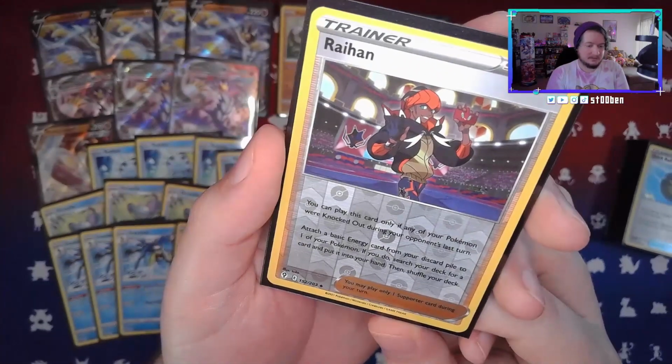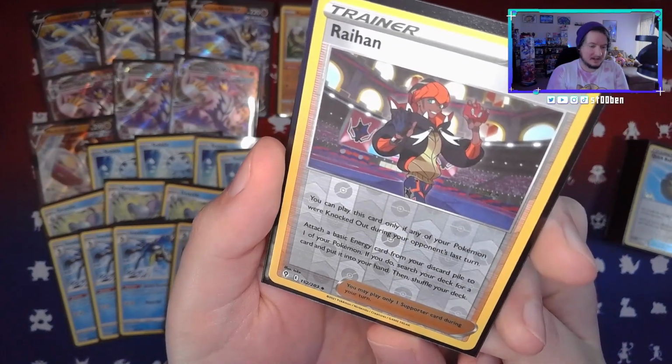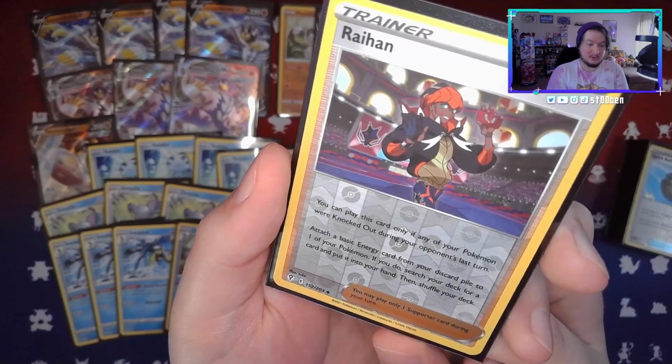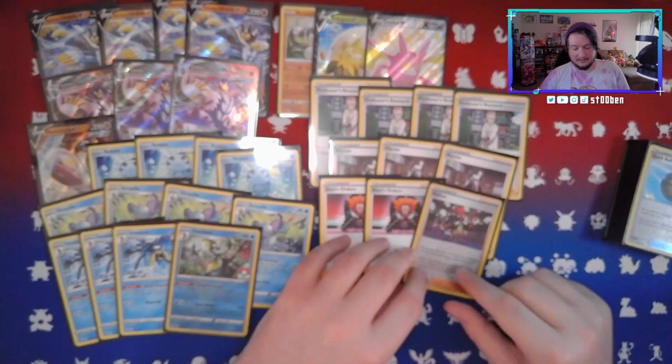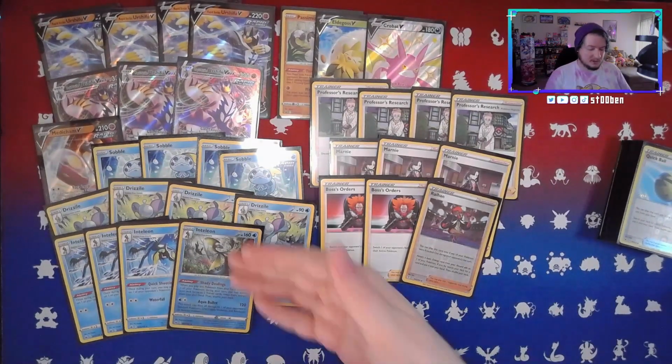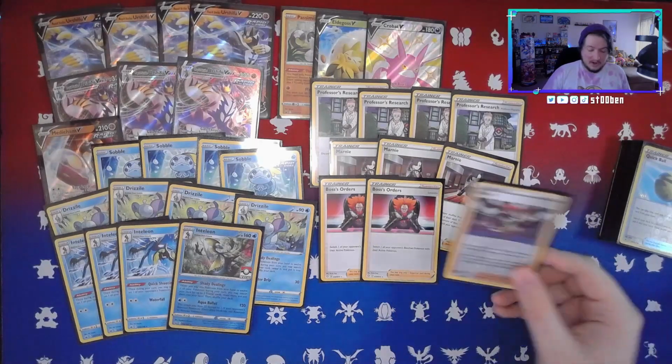You can play this only if one of your Pokemon is knocked out during that turn. Attach a basic energy card from your discard pile to one of your Pokemon. If you do, search your deck for a card and put it in your hand, and then shuffle your deck. So, as a one-of, it seems inconsistent, but because you can grab it with the Drizzile or the Inteleon, just having one is an awesome option.